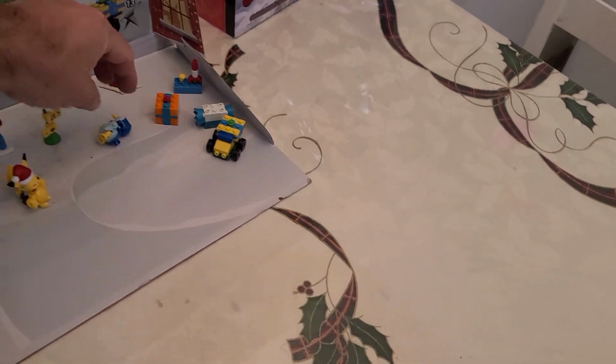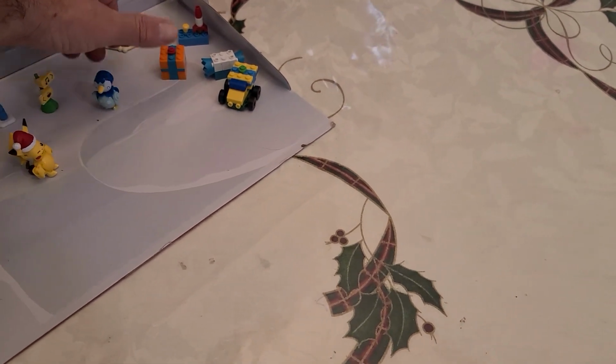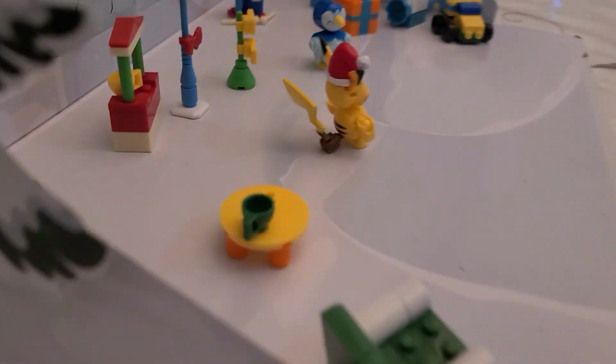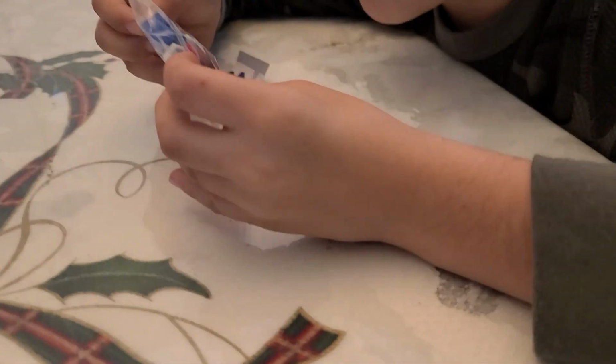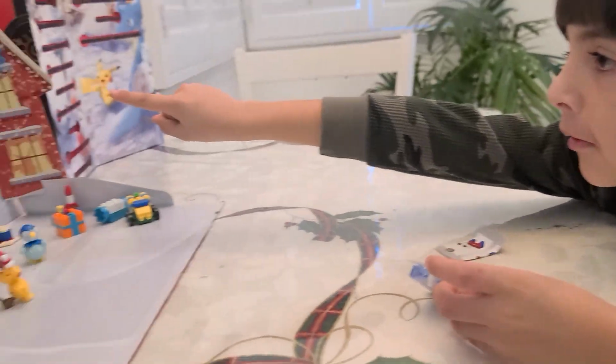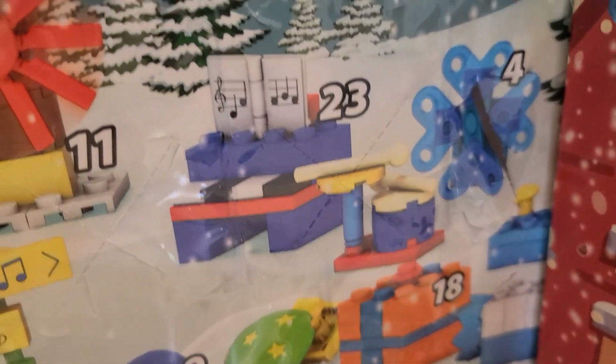And this Pikachu doesn't like to stand up so much. He always falls over. Okay. Because he doesn't have a tail. Yeah, no, Pikachu's got a little tail. It keeps him up. I know what we're building. Okay, what are we building? What are you pointing to? Piano. He's pointing to that blue piano, number 23 right there.